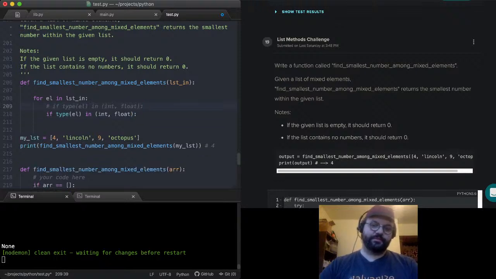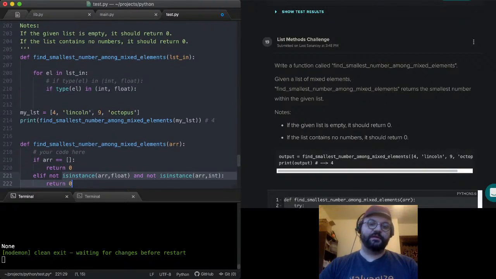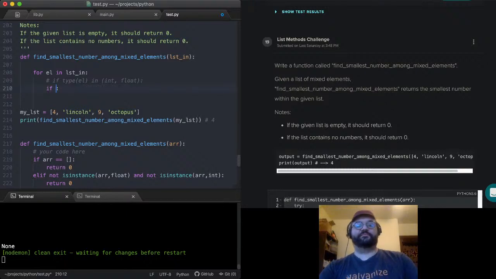Now, in the example code given, the person's using isInstance. I don't like isInstance. There are very few things in Python where I'm just like, I don't like that. isInstance is something that I don't understand the need for.